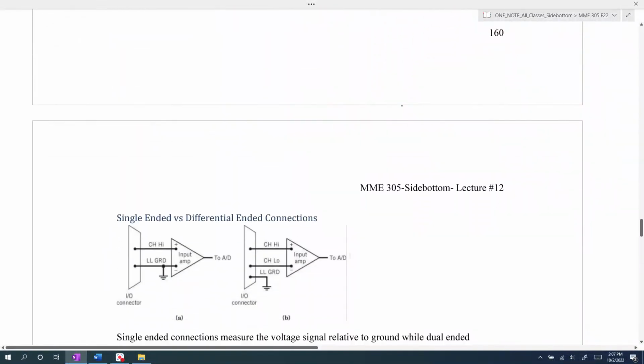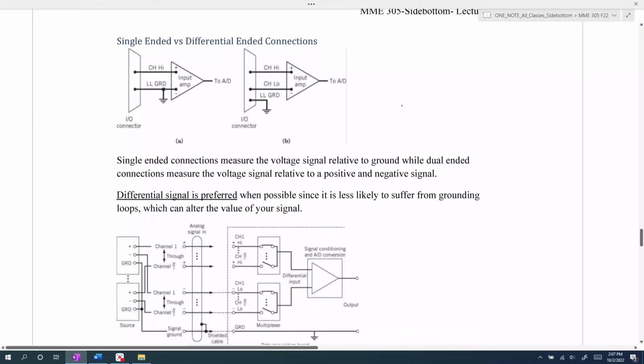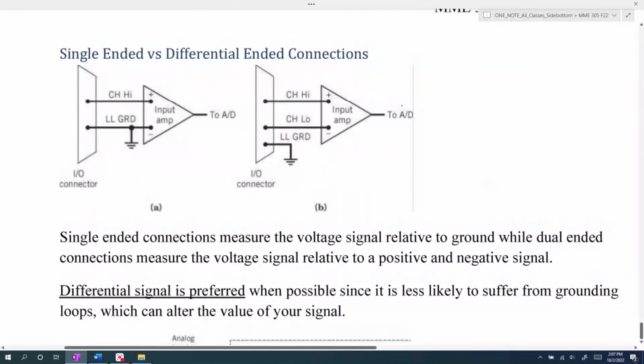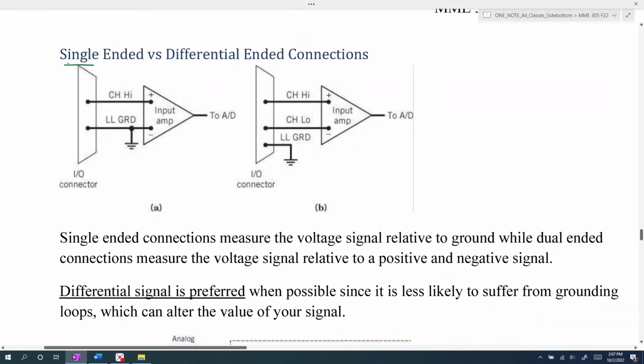to one another. And then most data acquisition devices have either single-ended connections or differential connections. So in a single-ended connection, basically the low side into your signal conditioner is at the ground level, and the high side is the one that you're measuring. While a differential connection actually has two wires connected to the data acquisition board, and we measure the difference between those two voltages.